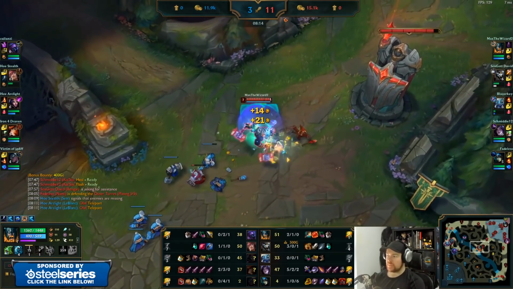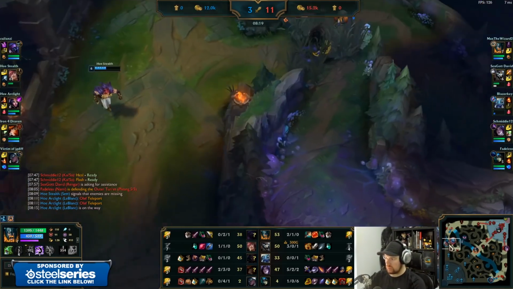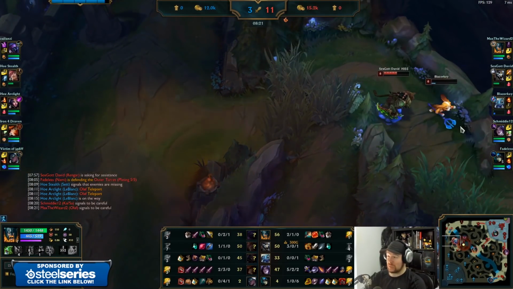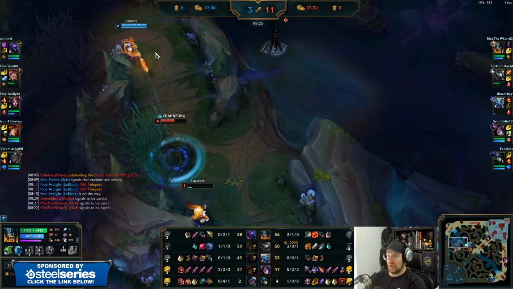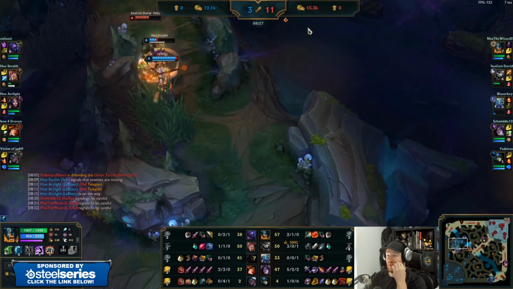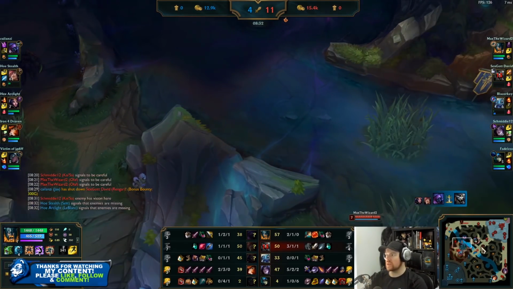Olaf TPs to mid lane because the Fizz is now in top lane. Fizz trying to kill people by the looks of it. With the Rengar, wow, very close to dying, does survive for now, but he might be dead. There are pings over here. Jax is chasing down, Sett's chasing down. Rengar going aggressive, does not get the kill. No, doesn't get the kill.